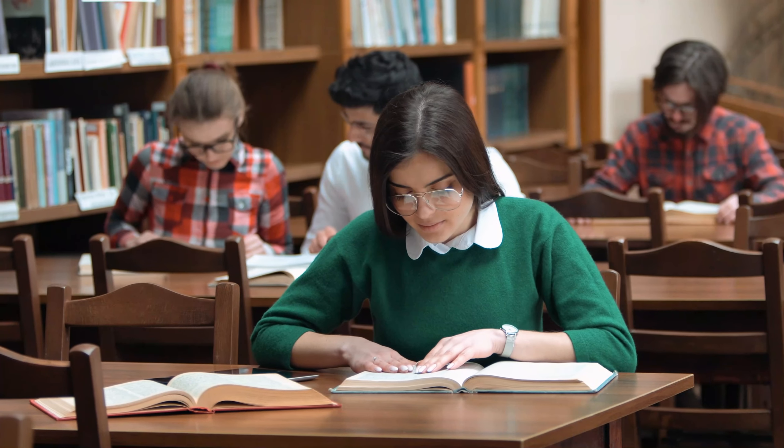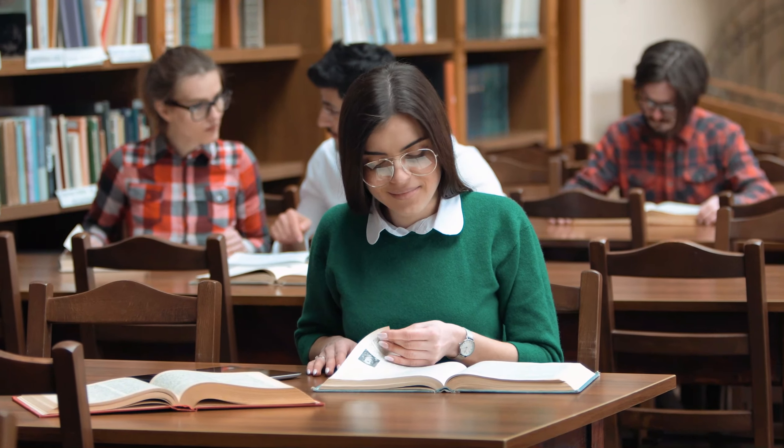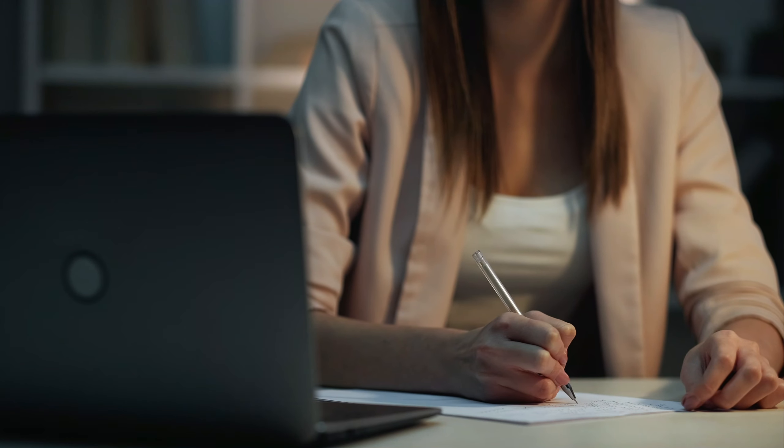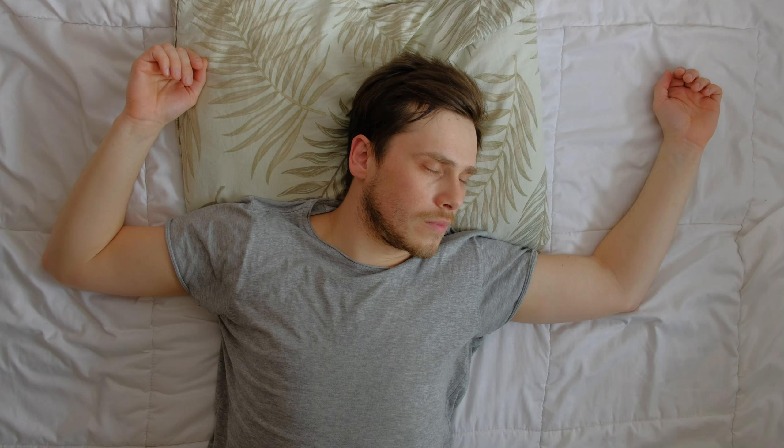Usually we study different subjects and appear in exams during our early years of medical school, but by the end of it we forget a lot of things. So studying for the medical specialty you are rotating in can be interesting because it refreshes certain subjects you learned as a medical student. Also, studying after a long day in the hospital doesn't sound tempting — you are tired, barely able to keep your eyes open. An alternative is to get up earlier and study before the day starts, for example by arriving at the hospital an hour in advance.